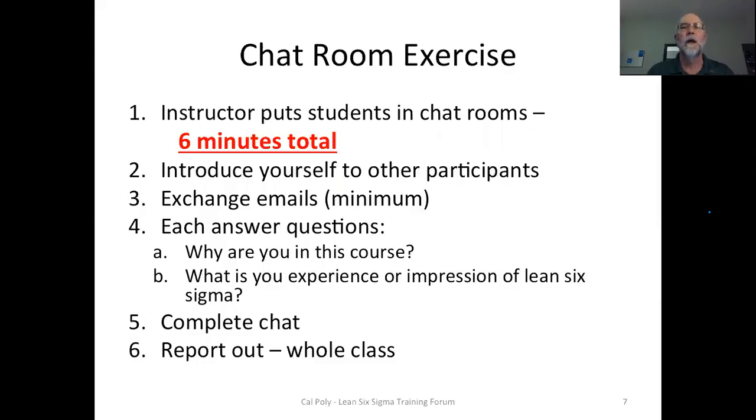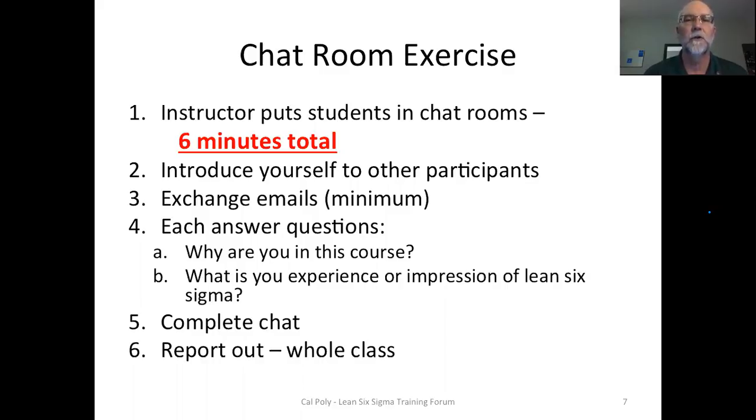All right, so now I've got our first little exercise I want to do, and this will get you guys used to talking to at least each other and pushing some of the buttons there. We've got the capability to put you guys into what are called chat rooms. So here's the chat room exercise I'm going to do with you. It's just going to take 6 minutes, so it's going to be relatively fast, but let's see what you guys can do with this. I'm going to put you in chat rooms for 6 minutes total. And maybe if you had a little scratch pad or something, you can write these notes down.